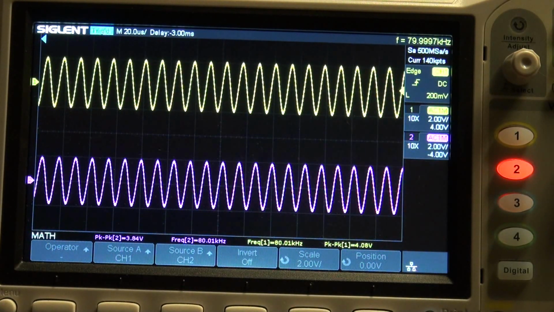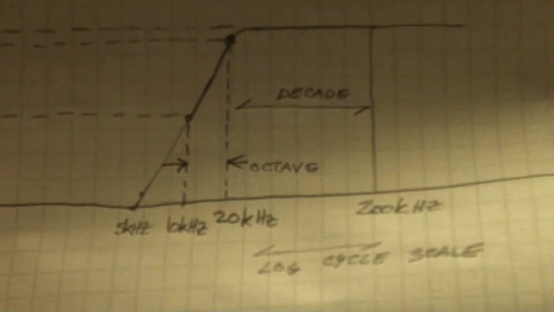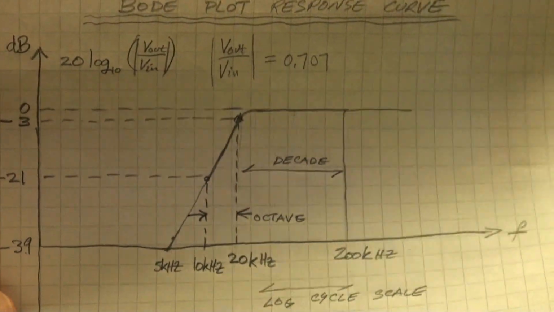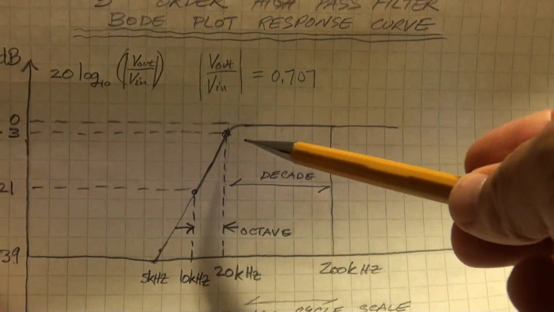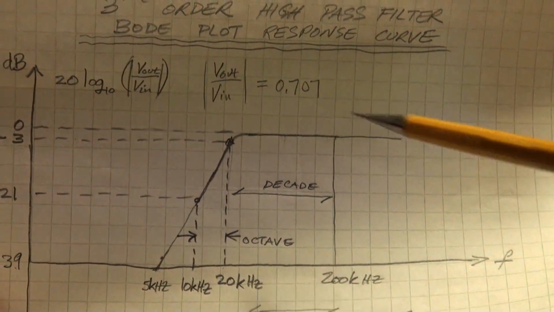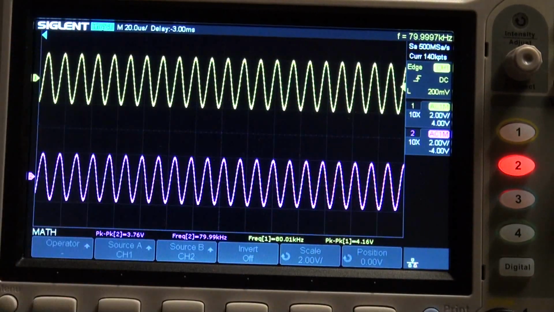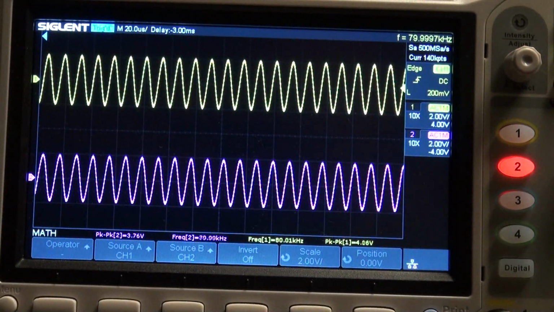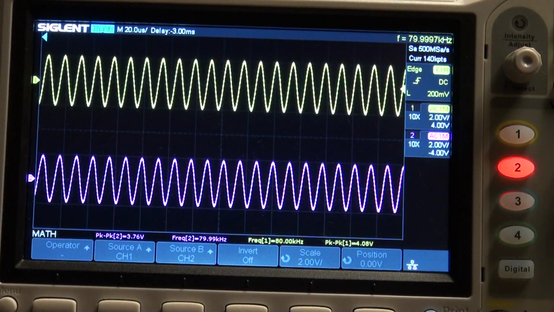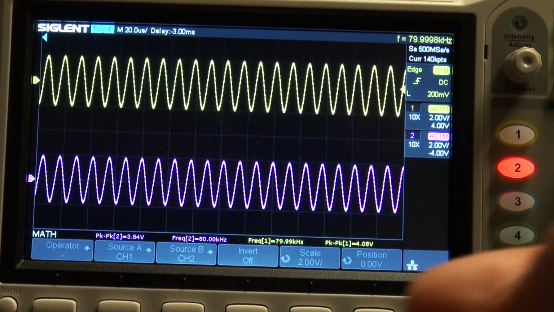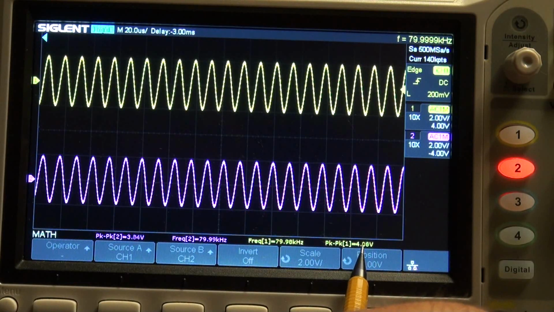So right now the signal is way up above the cutoff frequency of the filter. It's in the passband of the filter, and the output and input should almost be identical, but they're not quite. So I get 4 volts of input, I get 3.8 volts of output peak to peak.